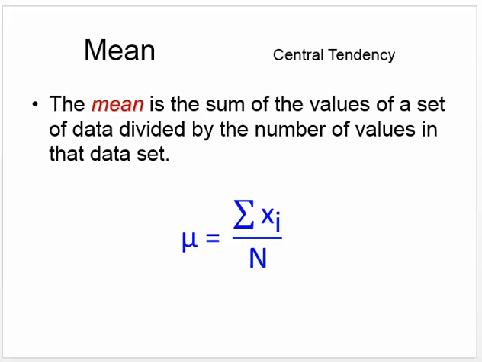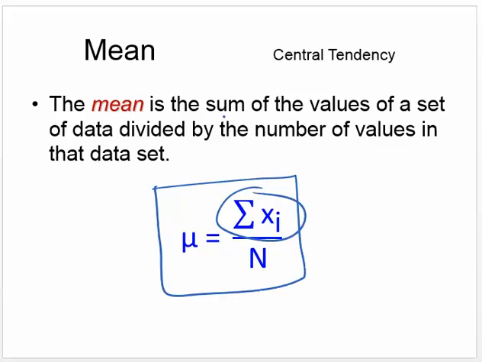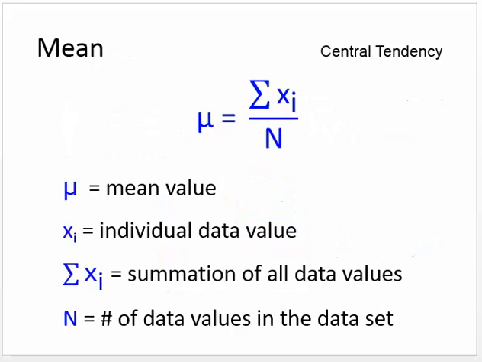Okay, the first central tendency we're going to talk about here is average. This is the equation. Let me tell you what this means here. This up here simply means the sum of the values. Xi means each individual value. So we're going to take the sum of those, and that's what this is called, a little summation. And then it says divide it by the number. Well, what is the mean? It is the average. You've been finding average for several years. Hopefully that's not hard for you.